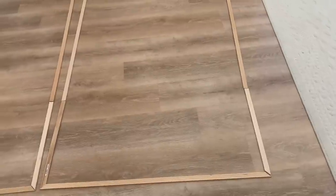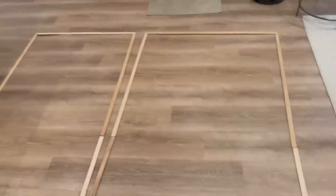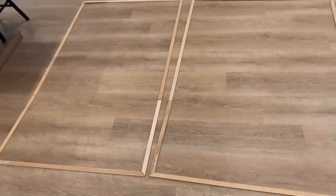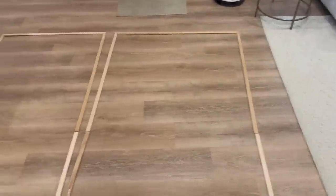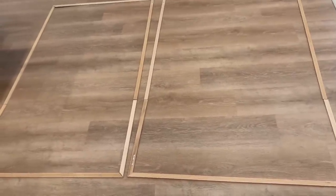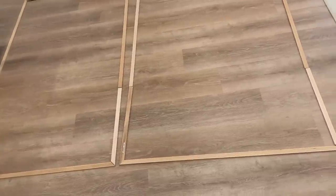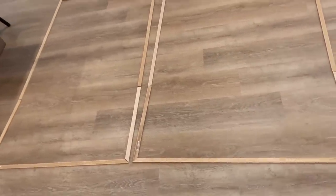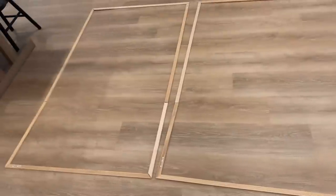So we did measurements for one large one for the middle. And this one is slightly smaller in terms of width. So we're going to have one large one behind the bed and then two on the sides. We're going to eat and take a little break. Doing the picture frame wall and painting it will probably be a little bit darker. We're going to try to get it done tonight so that tomorrow I can just decorate and move in all the furniture.